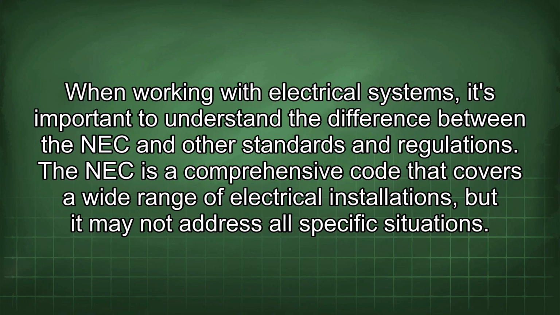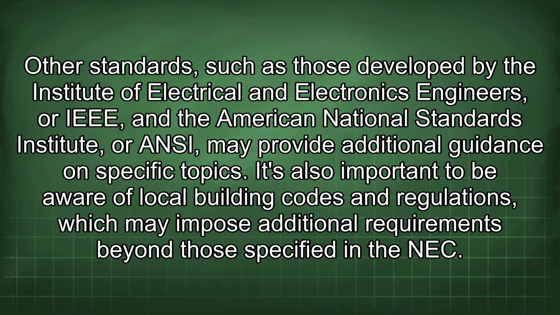When working with electrical systems, it's important to understand the difference between the NEC and other standards and regulations. The NEC is a comprehensive code that covers a wide range of electrical installations, but it may not address all specific situations. Other standards, such as those developed by the Institute of Electrical and Electronics Engineers, or IEEE, and the American National Standards Institute, or ANSI, may provide additional guidance on specific topics.